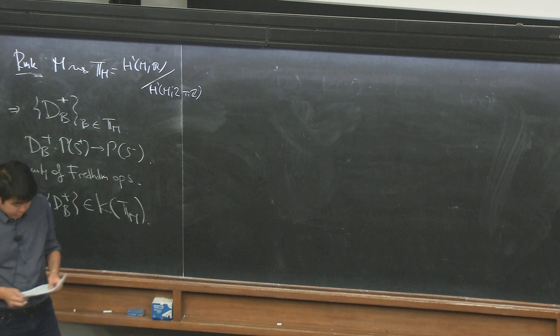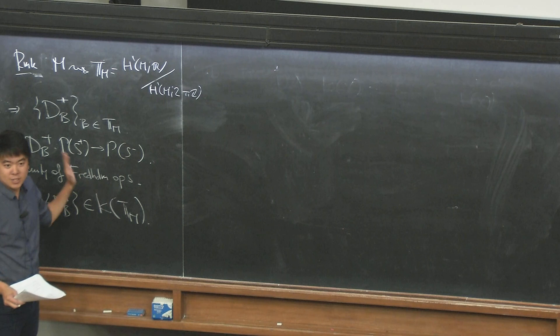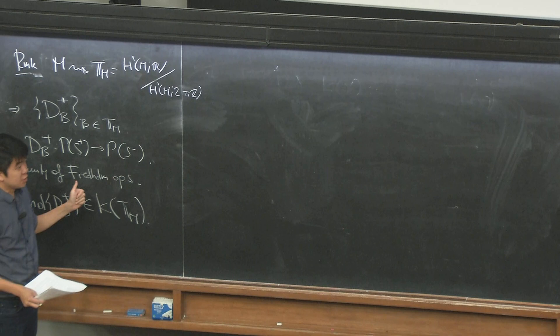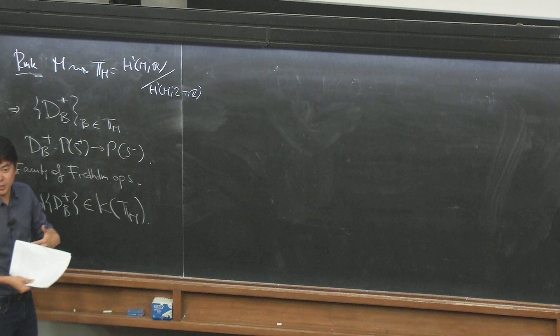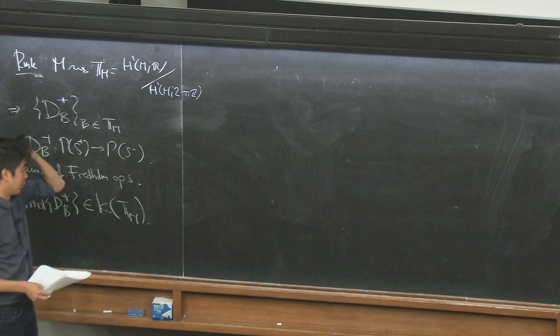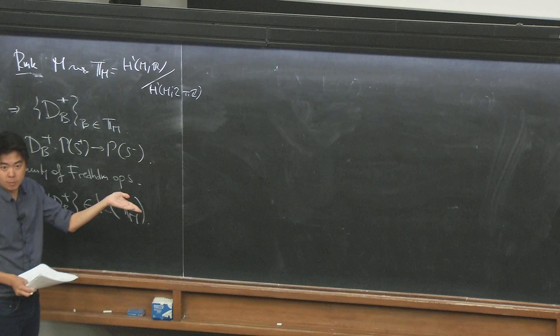Everything in this area is called index, and the theorem is that all these indices are the same — which is always confusing. The most confusing thing about this part of math is that everything is called index and they turn out all to be the same thing. K-theory is very hard to compute in general — it's not like standard homology where a cellular decomposition makes things easy. But the very nice thing is that there's a natural way to go from K-theory to cohomology if you're allowed to forget some information.